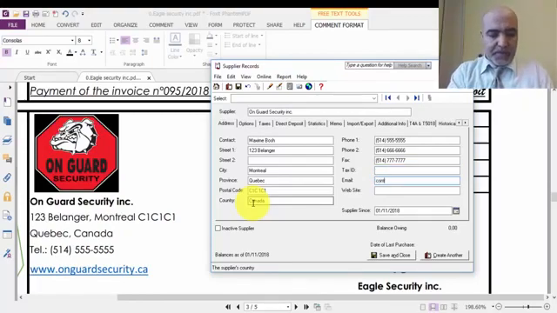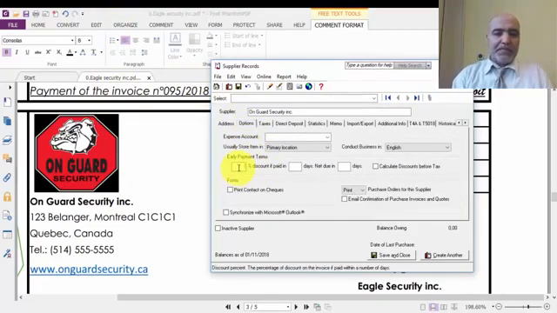Email contact at onguardsecurity.ca. For option the same. Early payment terms 2% as discount if paid in 10 days and net due in 30 days.